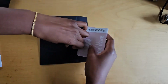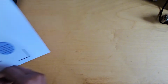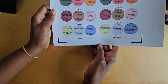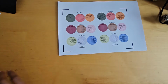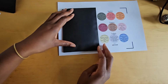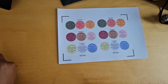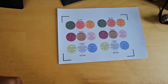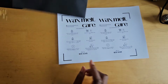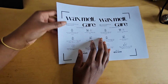Also, I managed to do these cards. Now these cards, I'm going to cut them out. I think I'm going to laminate them, I'm not sure. But they're going to go into one of these black envelopes. As you can see, they will fit into one black envelope, along with my business card, which I haven't actually made yet, and also a wax melt care card. One of those will go in there once it's cut out. So I just thought I'd show you.